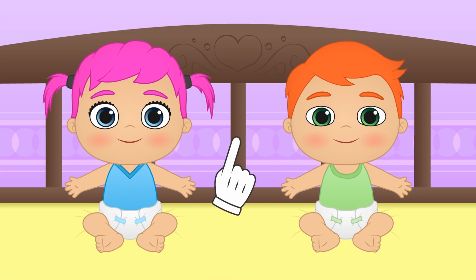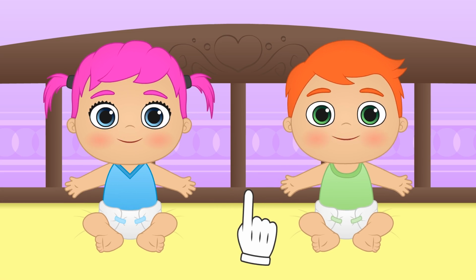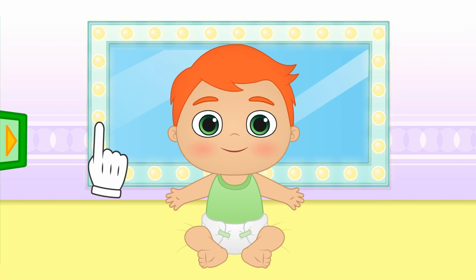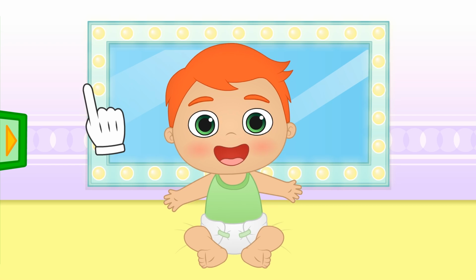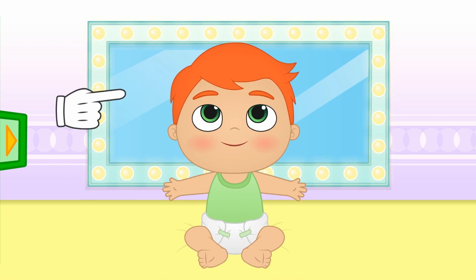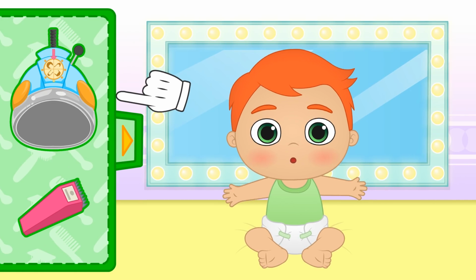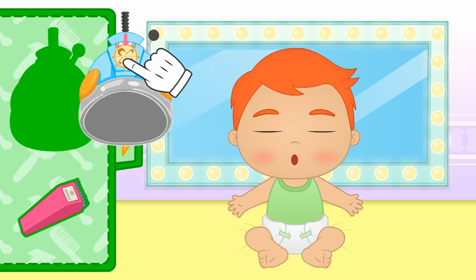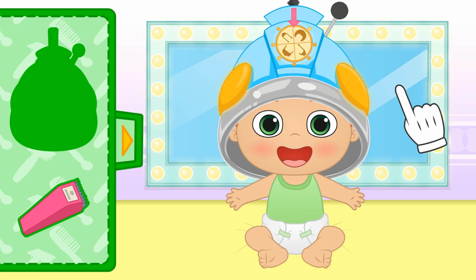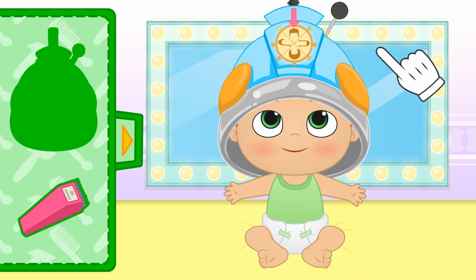We can start now. Alex, what if we start with you? You aren't very used to beauty salons, are you? Don't worry, it's fun. Are you ready to change that hair a little? Here's our hairstyling machine. Just put it on your head and activate the lever. Wow, I think you got a kind of toupee or something like that.